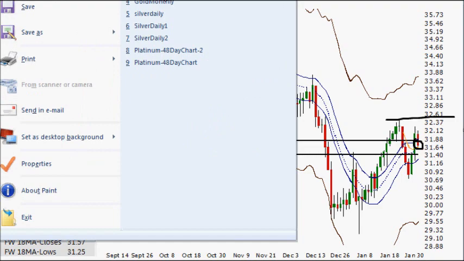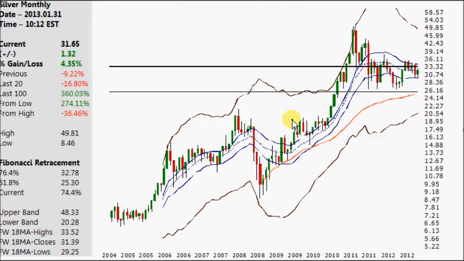We'll move on to the monthly chart. After all, it is the last day for the month. Silver up for the month over 4%. And within this 18 average band, here's the uptrend, which started a very short downtrend or a failed breakdown, thus resumption of the uptrend in 2009, 10, and into 11. And now, of course, this band is pretty much flattened out, which really shows you the major range that it's in. It's got to really have a clear break above 40.